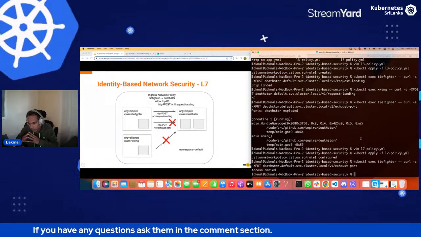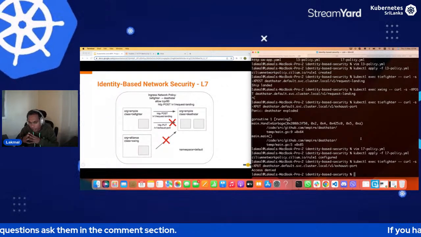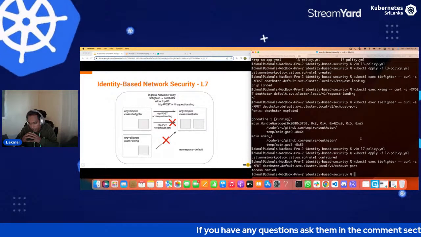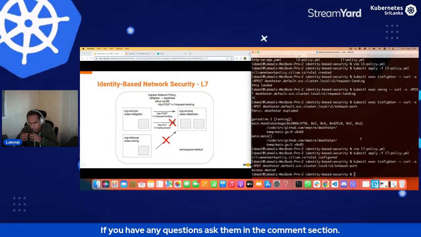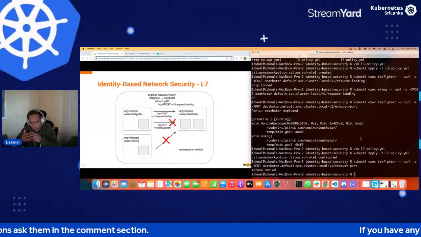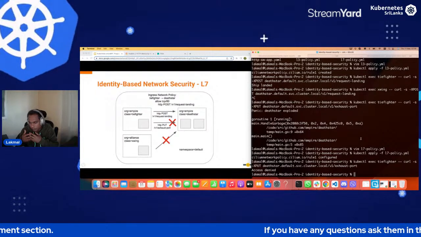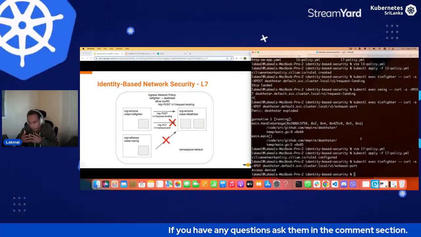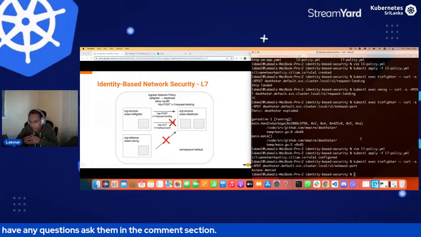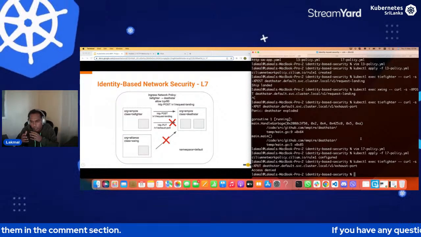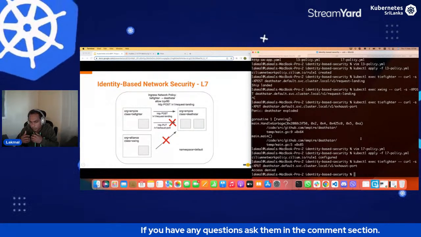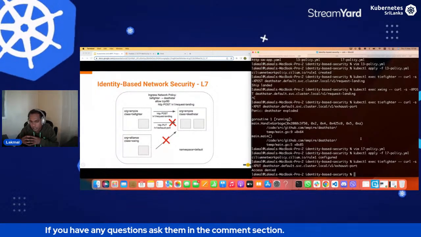So you can see, there are many things you can do with this identity-based policy enforcement. We can do these things because we can manipulate the network behavior by using eBPF, by adding the pod identity into the network communication. It's happening automatically without making any changes in the application code. So these things can be very useful if you are maintaining a larger cluster, and you can also build different application features on top of this kind of technology.